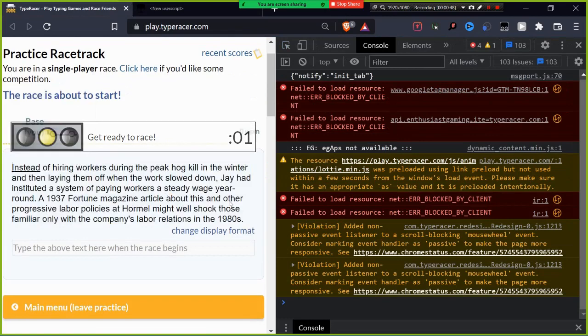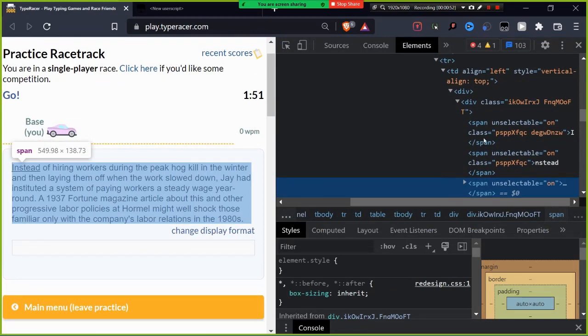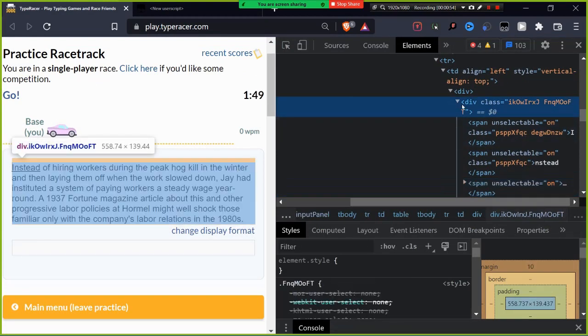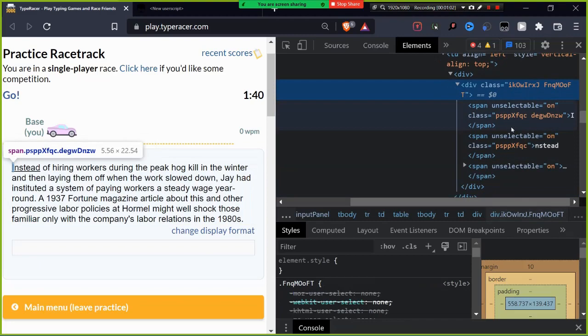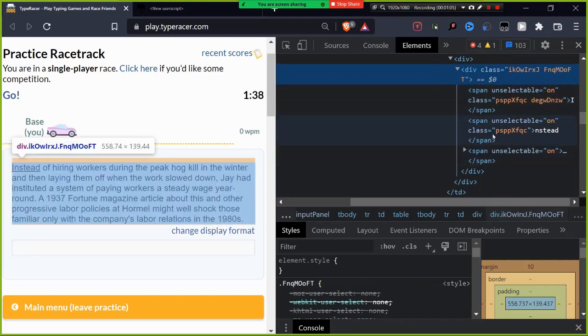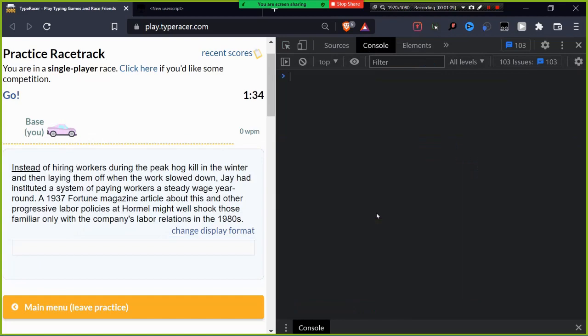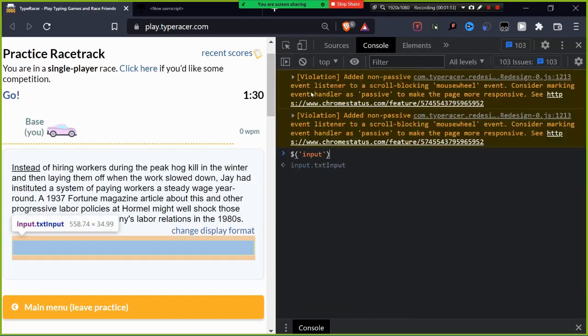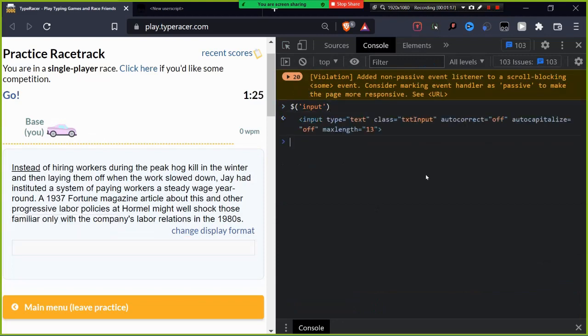Let's select this element and see what it represents. It is inside of the container with div. So it always is split into 3 sections. I see. And we have an input. Let's see if we have any other inputs on the page. No, that's the only one on the page.